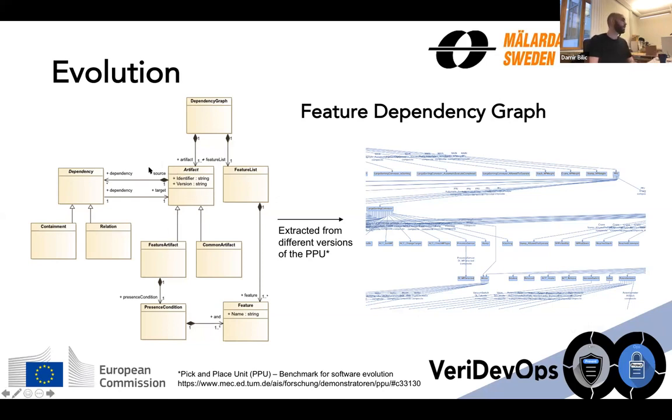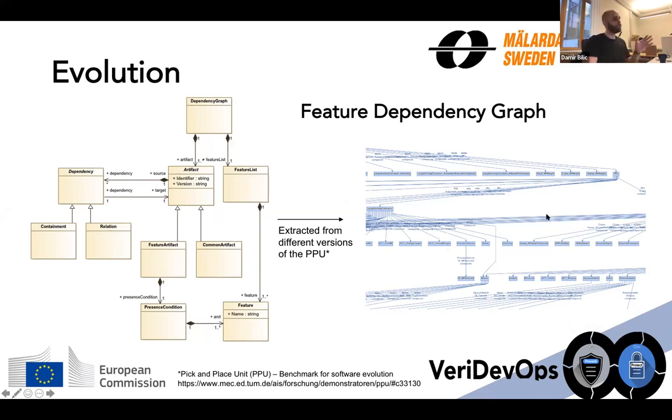you want to analyze. And then we basically have two types of relations between the artifacts. One is containment, where one artifact, like an operation, is contained within a block or within a class. And then there are relations, which can be interfaces between classes or any kind of relations that you want. You can have more relation types if you want, or you can make these even more concrete. But basically the artifacts are also mapped to features or the common part.